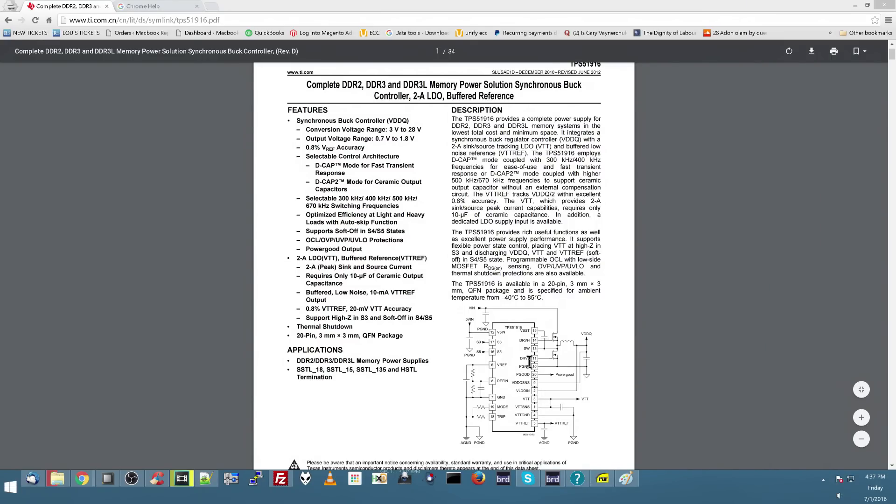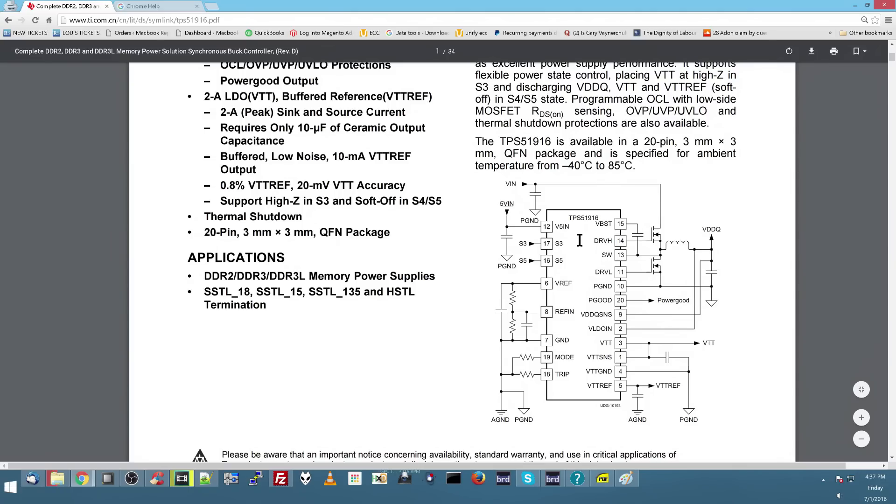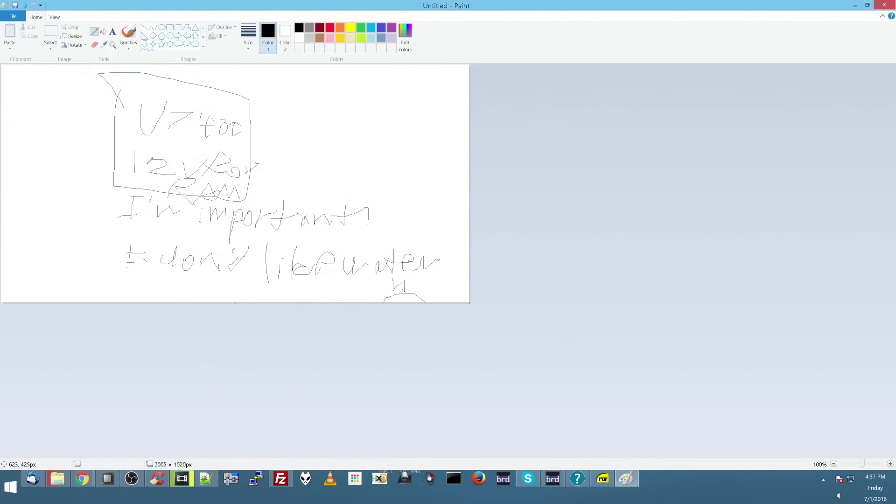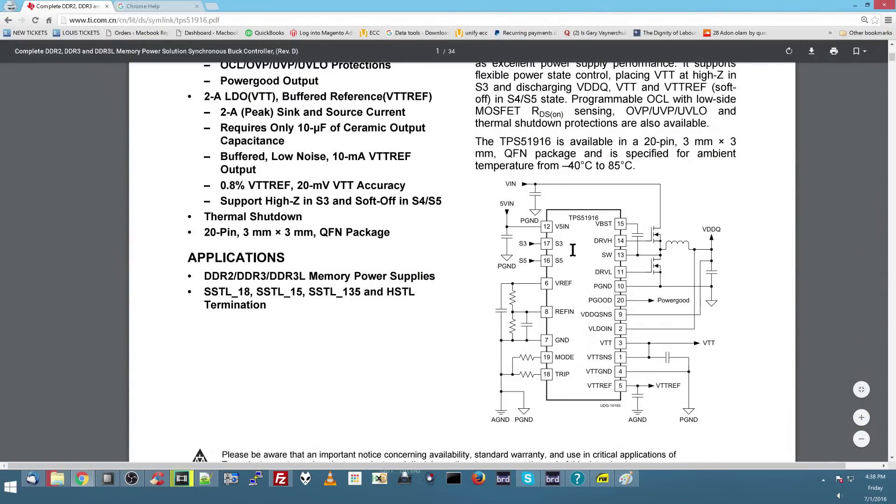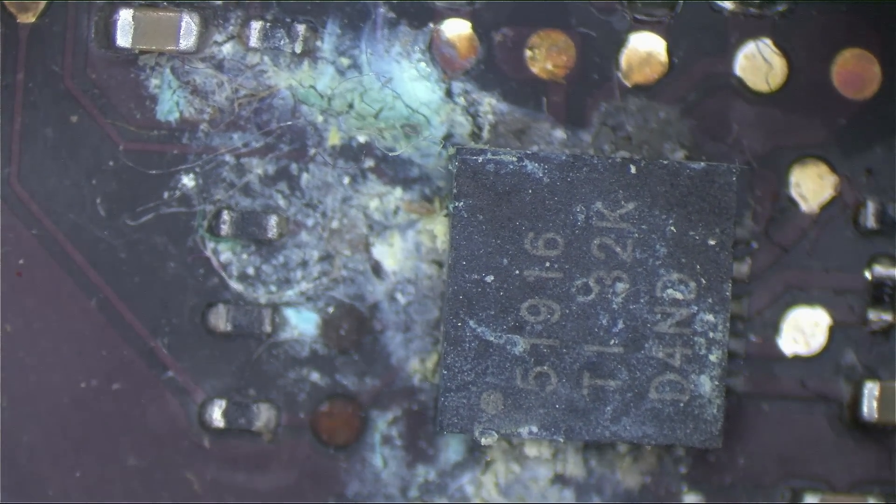So let's go back to our screen over here. Now the main thing that I'm interested in when it comes to this type of circuit is the input, output, what I'm expecting. So it says over here VIN on pin 12, which is going to be five volts. So five VIN. Five volts in on pin 12. And I should get, well, according to the schematic over here, the schematic says that it's 1.2 volts for RAM. So I'm expecting 1.2 volts on output. So on pin 12, I should see input. And on pin 2, I should see output.